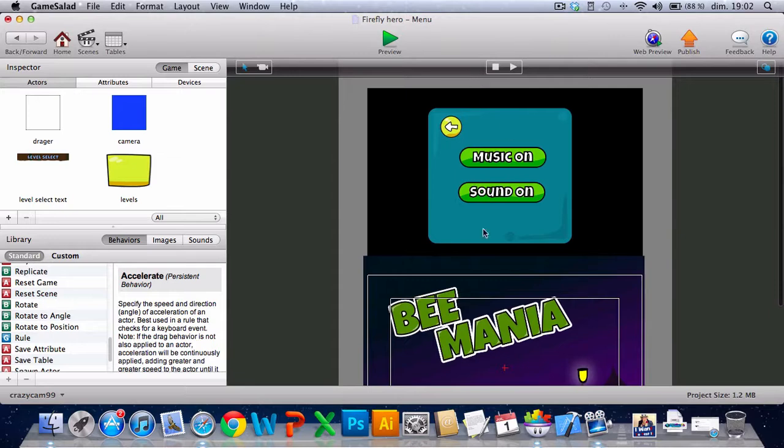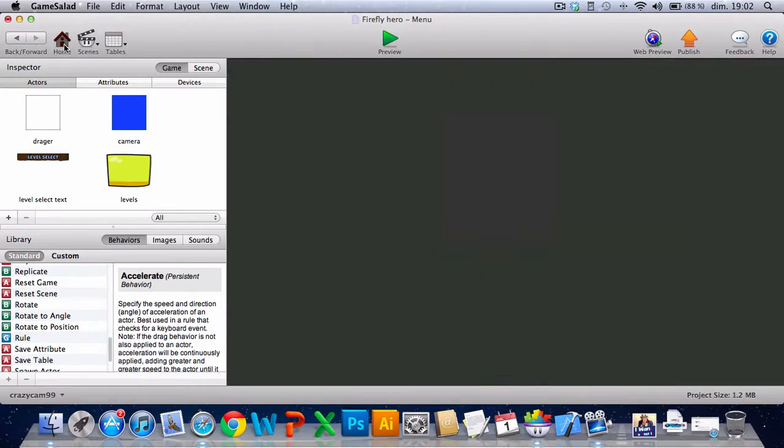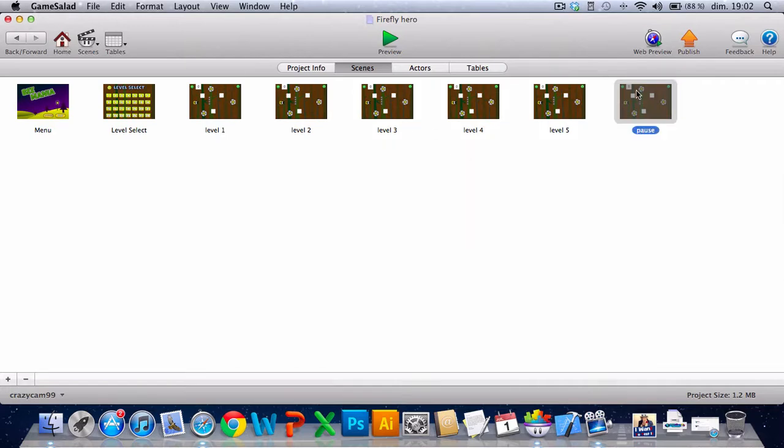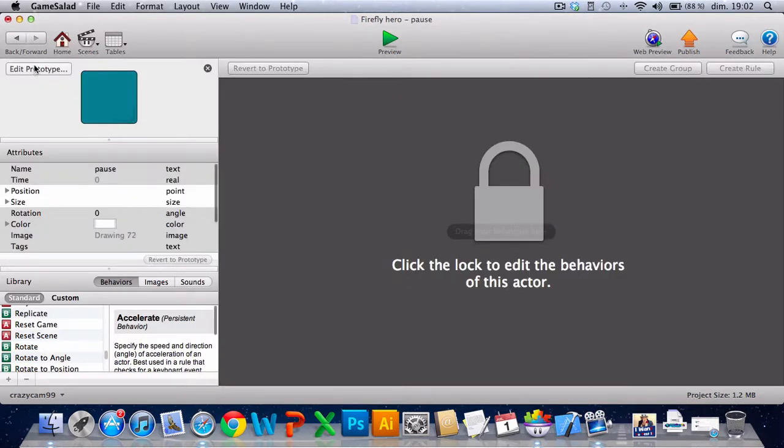Now we're going to make an animation for these two background blocks. So we're going to go into the pause and do the pause one first.